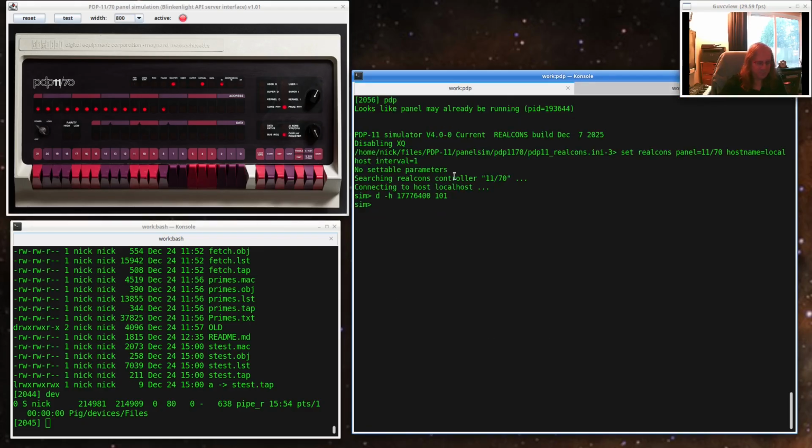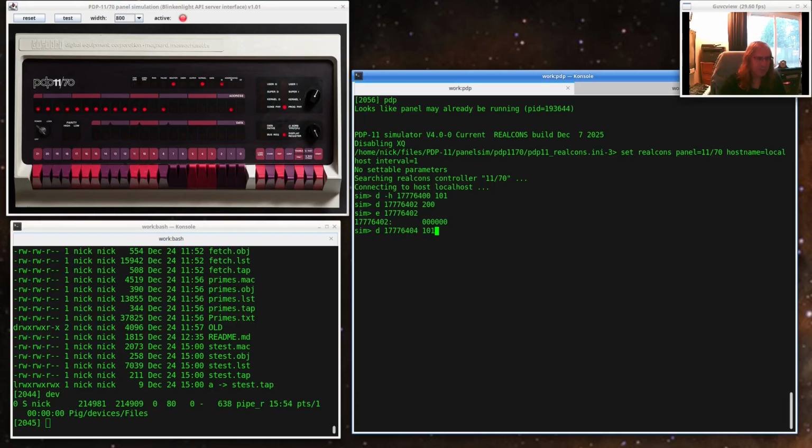So let's go ahead and deposit into CSR 200, and if I examine that register, that bit's been cleared, so it's ready to take in a file name now. So let me put in a file name.